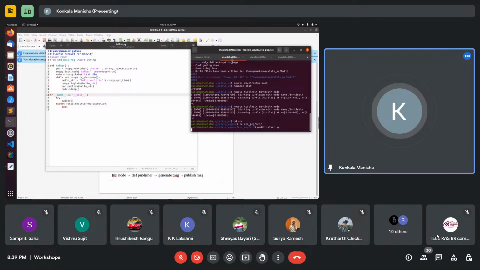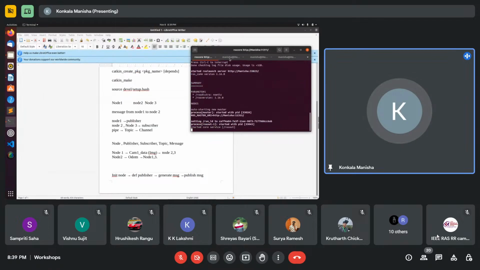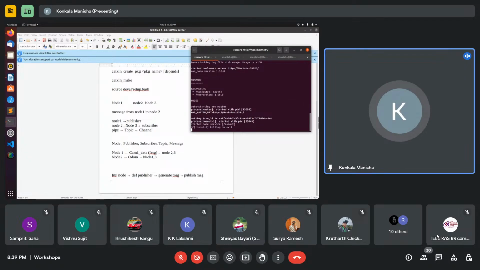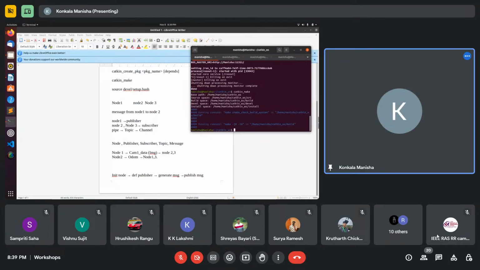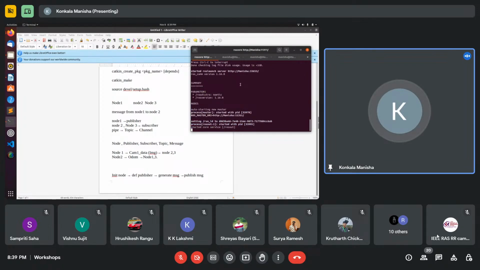I have saved the file. Now my ROS master is still running, so I can use rosrun. I think I have to compile my file because it's a new file that I have added. In the catkin workspace, catkin_make, and then I have to source it. Now I am running my ROS master using the command roscore.